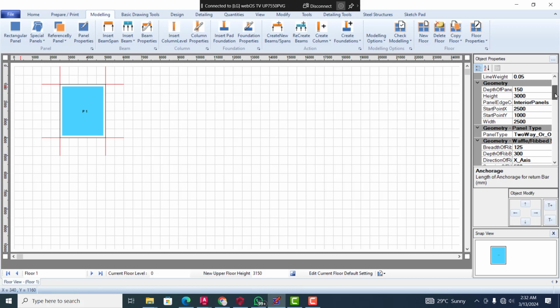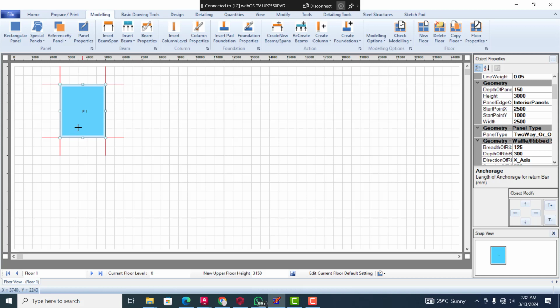And then here you can see the size of the panel. You can see the width of this panel now is actually 2,500. And then the height of this particular panel is 3,000. So let's assume, although we are still going to import drawing, but let me show you how to come about your model directly from the software as well.